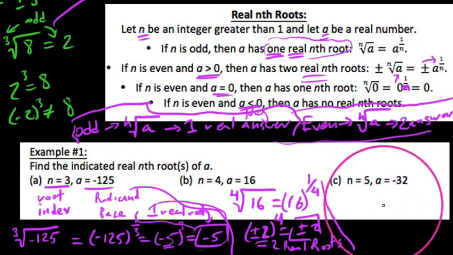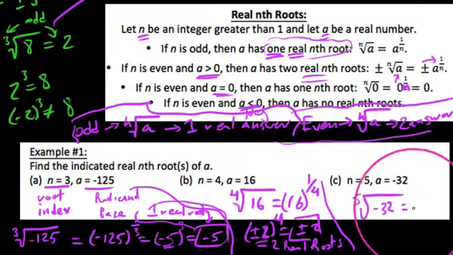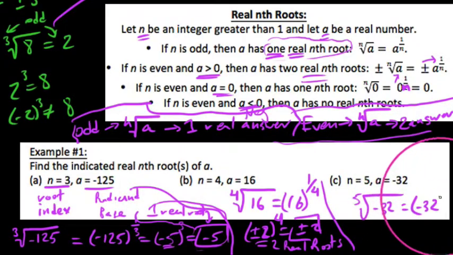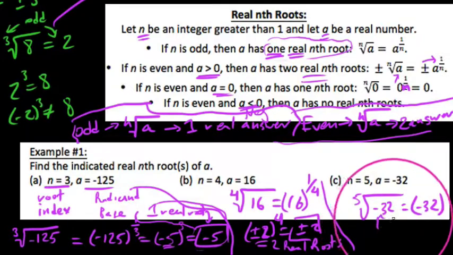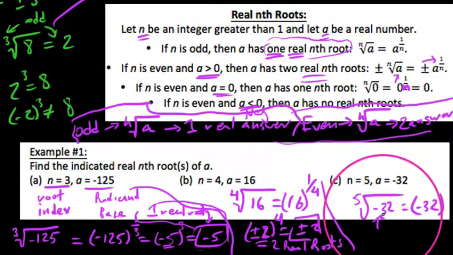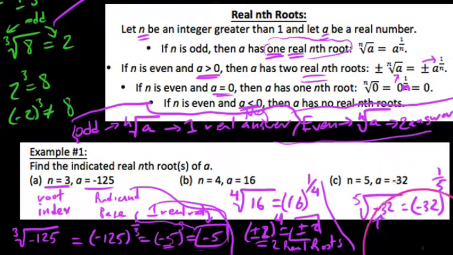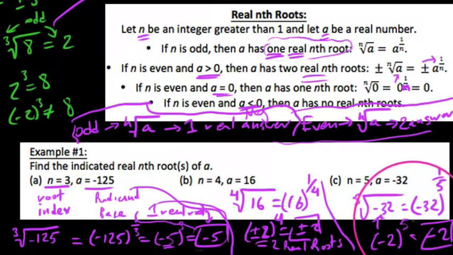Okay. And last but not least, how about the 5th root of negative 32? If I want to write this in exponential notation, notice that I have to put the negative on the inside of the parentheses because it was included in our radicand. And this is the 1/5 power. We say, what could I take times itself 5 times to get a negative 32? Well, it'd have to be one answer. It'd have to be negative, and I'm thinking it's got to be a small number because, taking it to the 5th, it didn't get very large. So negative 2 is our root here. So negative 2 and just negative 2.